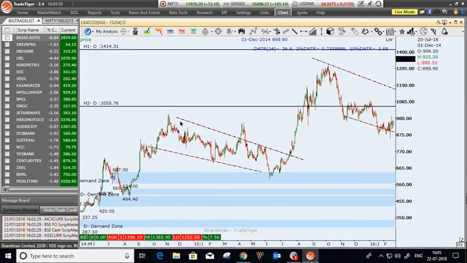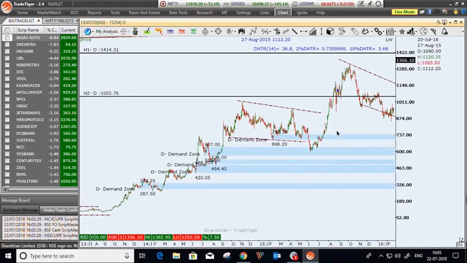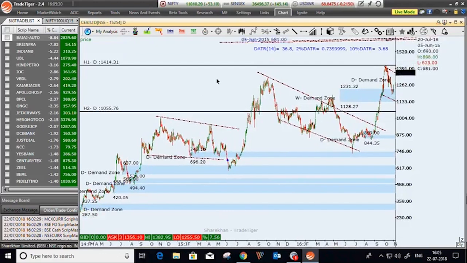The QM is tested here, and what channel is this? This is a descending channel sort of thing. I could have drawn it in a better manner. I was very reluctant when I drew this. It could have been like this. So as you can see, it has a QM here. Price dropped and moved up, so there is a QM, and that's what happened.